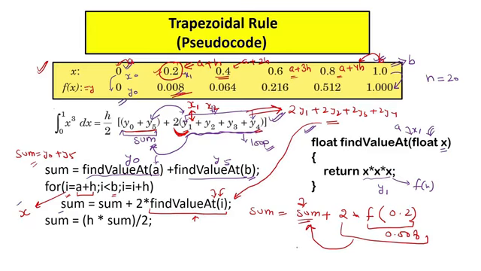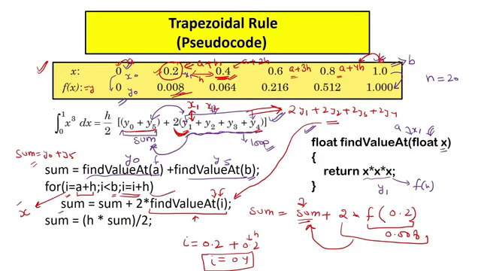Now after that I will generate the new value of the i. What should be the new value of the i? It should be 0.4. So what I am saying: i equal to i plus h. This means the previous value of the i was 0.2. Now if I add h, that is plus 0.2, this is the value of the h, the step size, it will be 0.4. So the new value of the i, or the x, is 0.4.